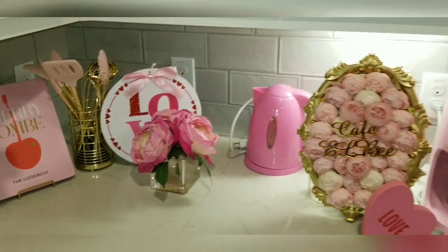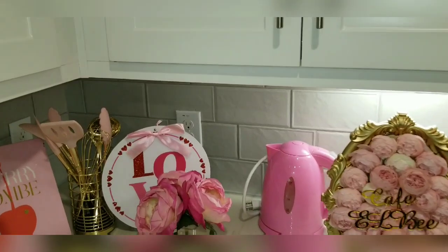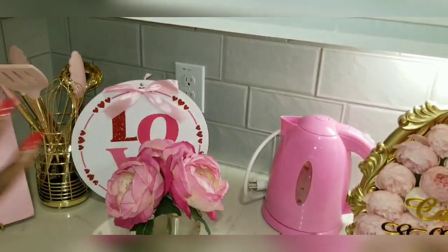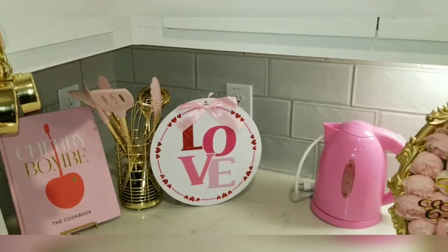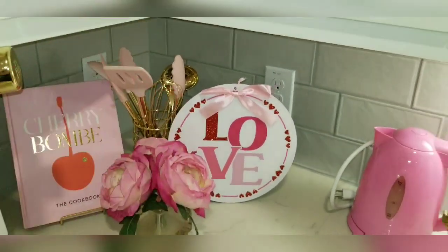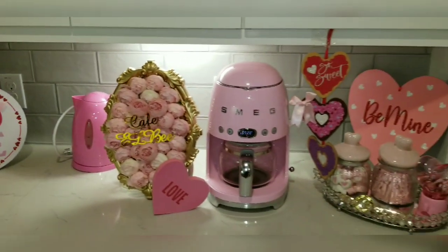I think my kitchen looks gorgeous. So stunning, and I just love how clean everything looks. It's not too much. Everything just goes really pretty with my whole aesthetic, and I like having a clear space. Even this flower, I'm thinking of taking it away just because it kind of gets too cluttered for me. I would think about it. Maybe I'll put some smaller flowers there. I don't know, but oh, maybe those flowers do look good there. Look at that. Oh, my kitchen is just so gorgeous.